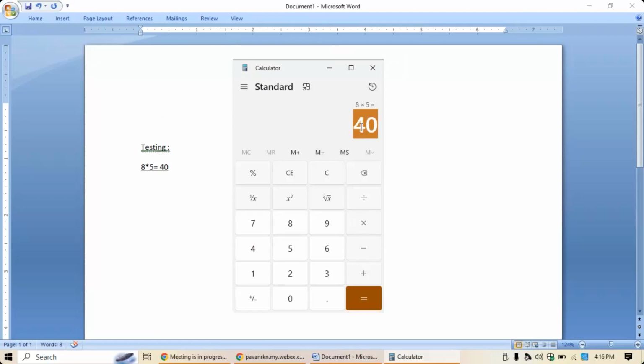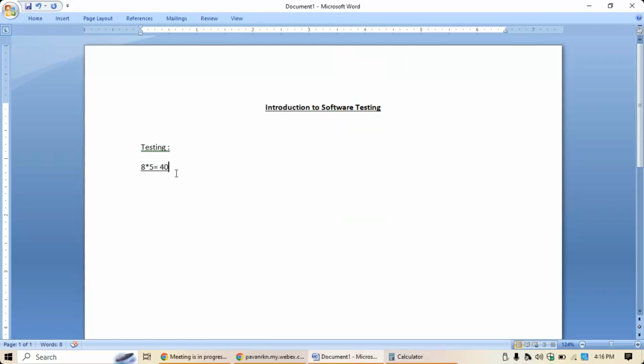or not. Whatever you see in the application during the testing, that means whenever you are operating on the application and verifying the output it is throwing, that we call as actual result, that is 40. And the value before you do it, that means 8 into 5.